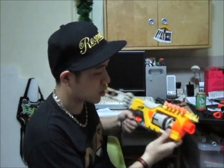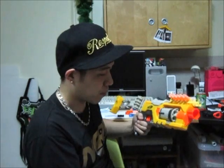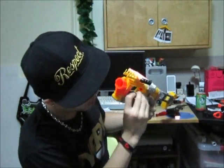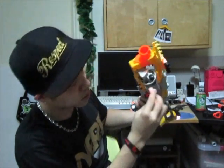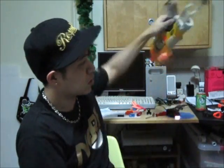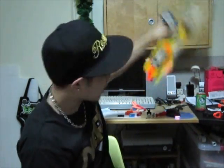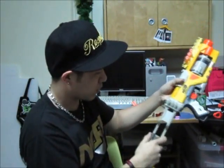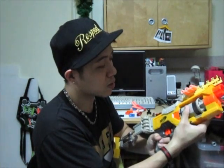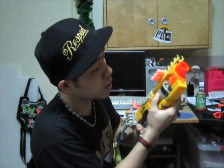I'm purposely putting it on a Spectre because the Spectre is a front loading, or I would say turret loading type of blaster. So just get this out, lift the dart out, put it in, and as you can see, it holds darts pretty well. Let me give a demonstration of how well it holds darts. It isn't going to drop. I'm really using a lot of force to swing this guy. Even the stock came loose, but the darts don't drop out at all, and I thought that was pretty cool. So yes, you can still fire the blaster without having any problems.